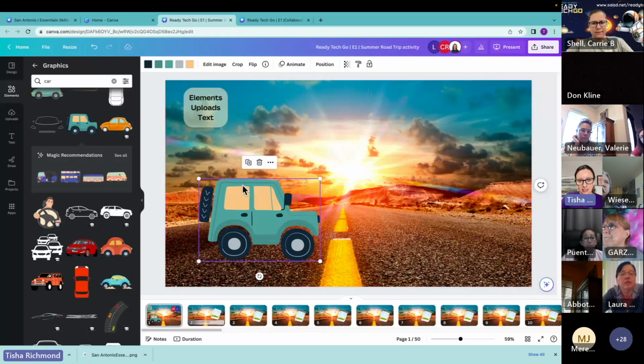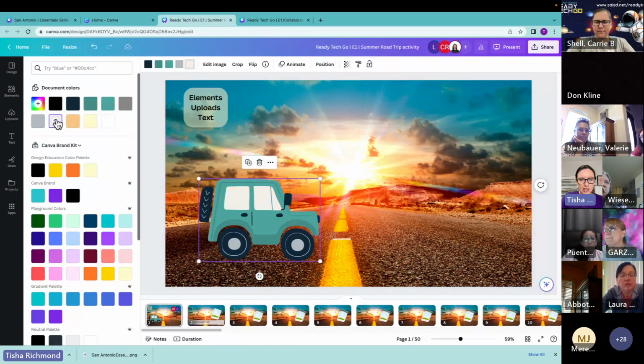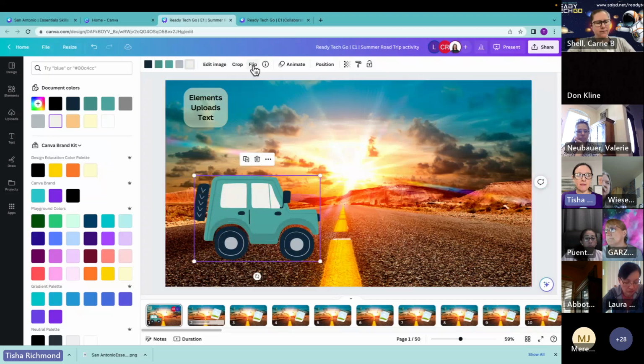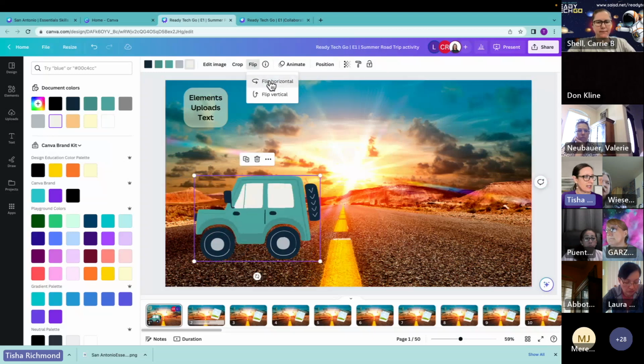For instance, if I wanted to color these windows a grayish color instead, I can simply change that color box. Also notice that I am able to click on the edges and make it bigger or smaller. If I wanted to flip this car so it was facing the other direction, I could do that.